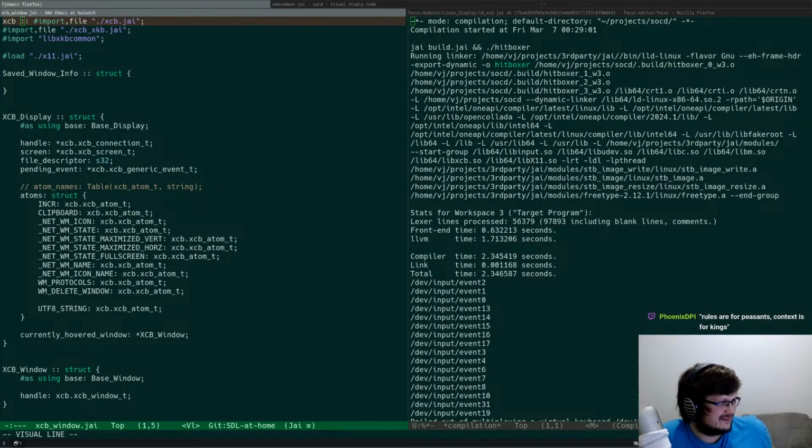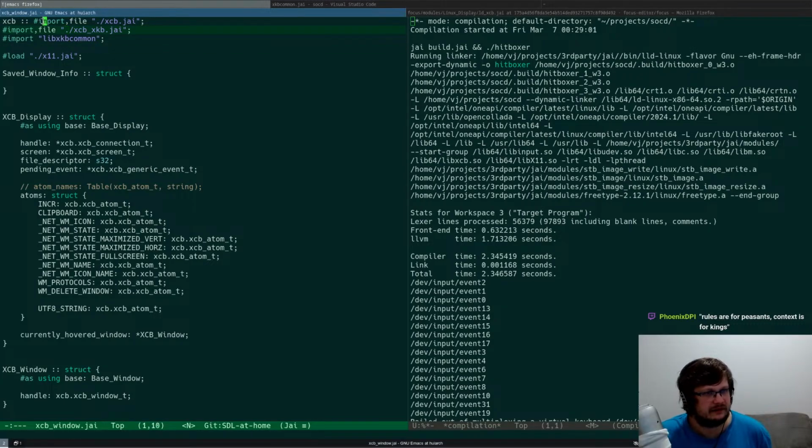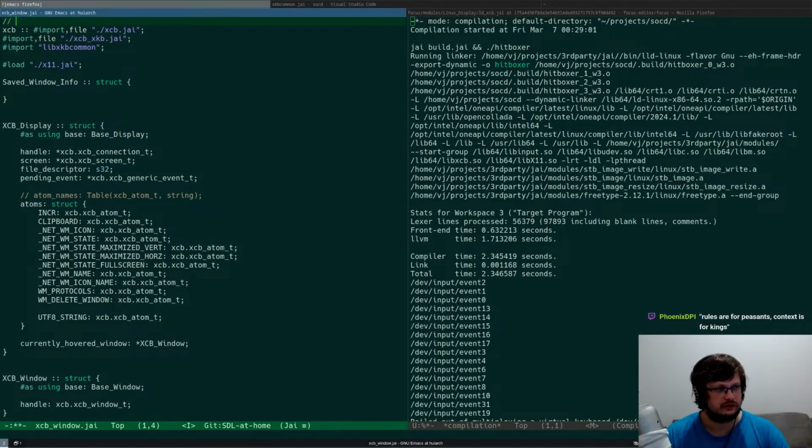Yes, context is good. I'm super tired, but I'm happy. So next time when I start from this, I'll remove this namespace.